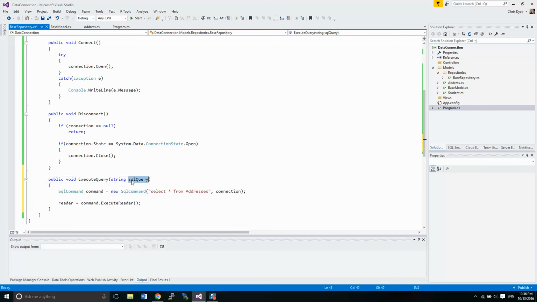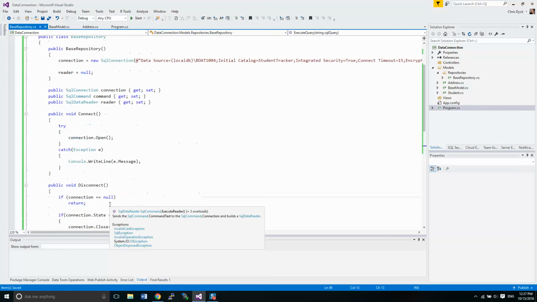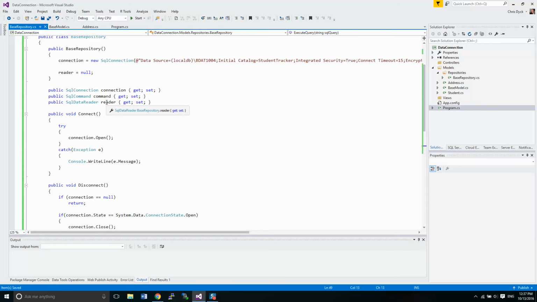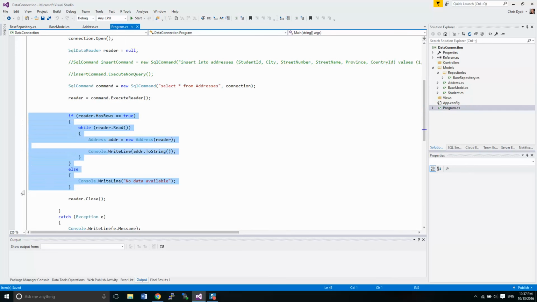We're going to remove this query and replace it right here. Okay, so there we have it. Now we have our execute query, and anything that I feed into execute query will execute a data reader, and that will make the reader object publicly accessible, and we can iterate over it. Which brings us to this next line right there. Now we're going to start working with this.